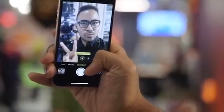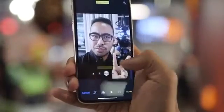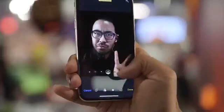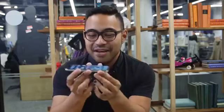The front-facing camera has seen some upgrades as well. It's a 7 megapixel sensor that allows you to shoot selfie portraits, which work about as well as they did using the rear camera. That is to say, they generally look pretty good, but some of the studio lighting modes look a little strange. All told, I'm not sure the iPhone 10 is as exciting as a device as we were hoping it would be, but it's nothing if not impressive.